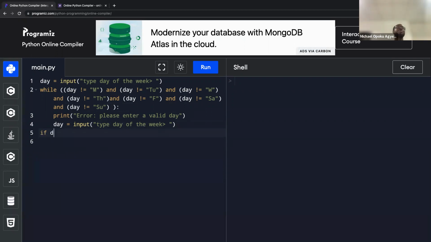So I'm just going to do an if condition on day. So to say if the day equals Monday, which is M, we want to print out Monday. Yeah. And I'm going to do the same for the rest. But it's an else if, so again, I reduce the indentation, and I'm going to go for elif. Tuesday was TU. We do it for all of them.